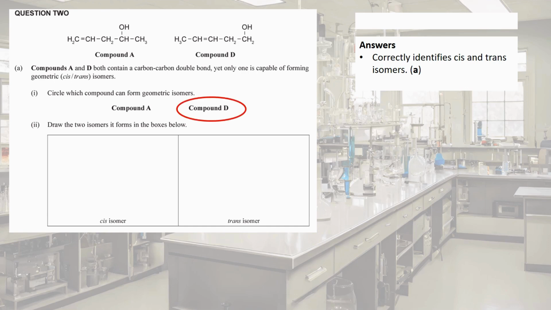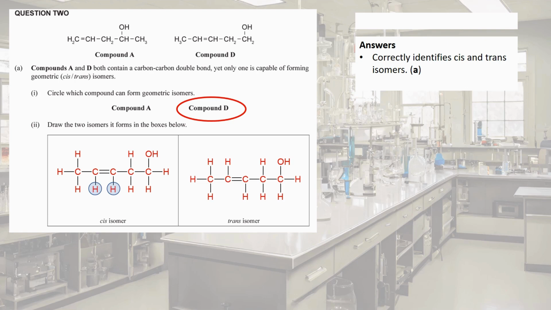Awesome. That will give us the answer for this if we can draw it. So we expand this out and we draw it fully like this. Cis, I've put them both on the same side, both hydrogens down the bottom. Trans, I've put them across, one on the top, one on the bottom. Awesome. So that gets me the achieved for 2022. Remember, if you want this paper, if you want to practice this as I go through, just search that up in a search engine and print them off.